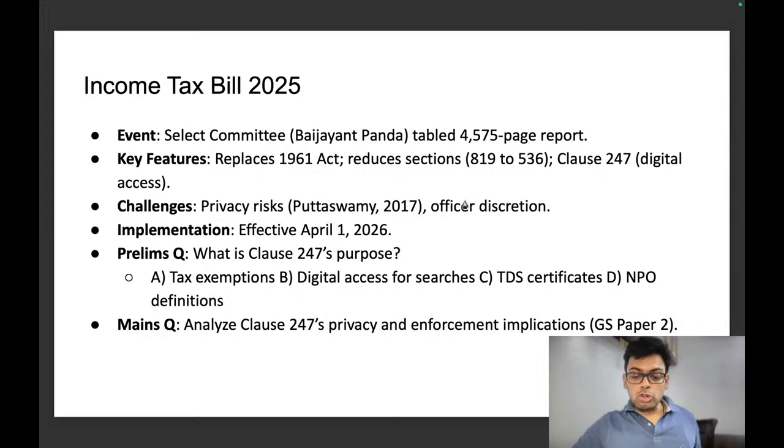Now there is a controversial clause that tax officials can access digital space like social media and emails during searches. Now, what is this? This is stupidity. Those people who are framing this kind of law, I think they are very stupid. What do you want? Someone is having a private conversation, and we are seeing that a lot of data is being leaked, and you want to access people's phones. If you access their phone and nothing is found, you can take a screenshot, and you can take different things. How would you ensure? Because those people are also officials and they are also human beings. So what they can do is they can have access to your private things also.